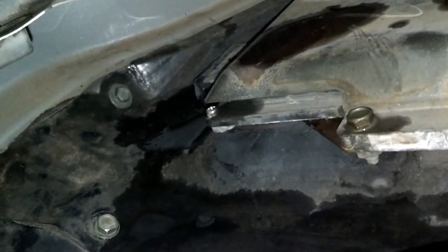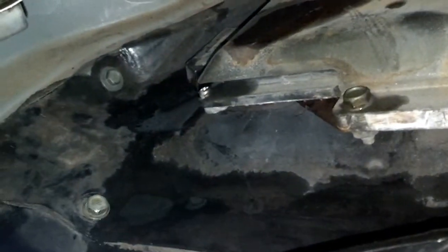Next thing I want to show you before we start taking this apart is the ECM. They didn't take much care of this ECM when they put it in the vehicle — it looks like it could rust through pretty easily. Part of my process is when I take the whole assembly out, I'm going to tape up the connector ends and put a protective coating on it. I'll spray primer and paint on it, because I've been reading online about people having them rust completely through and having to replace the ECM — and when that happens you can get a short circuit and destroy more of your electronics.